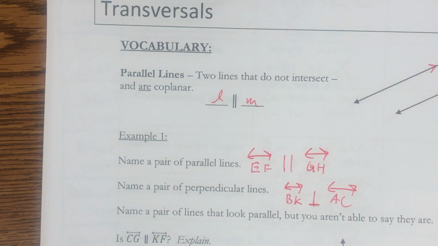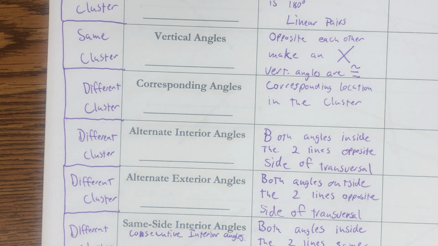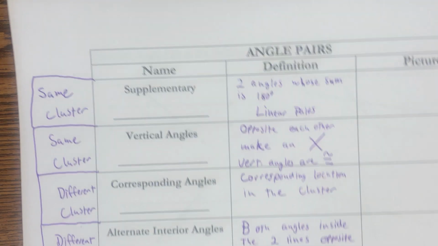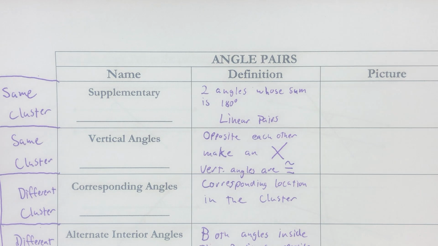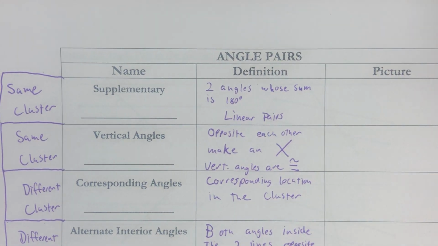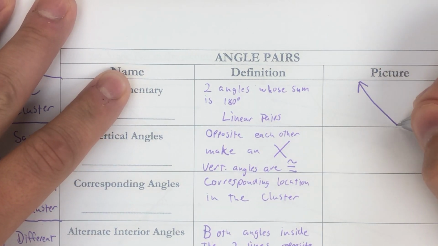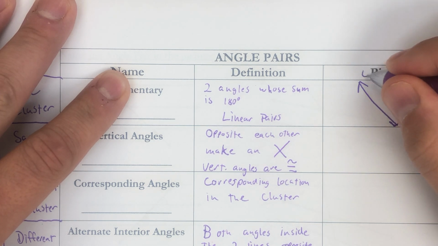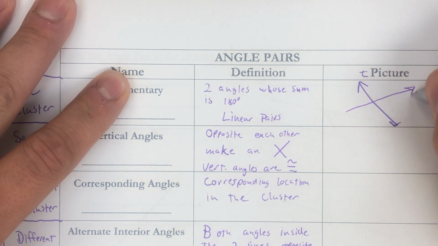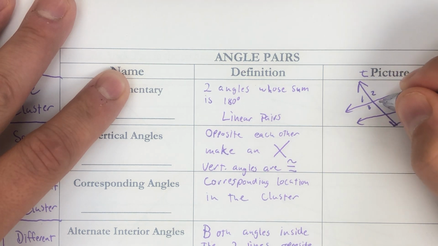Now inside of these clusters, there are going to be specific relationships for the angles, and that is what we are going to work on next. The first 2 terms should be a review, all right? The first one we're going to talk about is supplementary angles. When we're talking about ones we can assume for sure are supplementary, typically we are going to look for a linear pair. So here is going to be my transversal T, and then 2 lines intersecting it here and here. I'm going to draw every diagram like that. Angles 1, 2, 3, and 4, 5, 6, 7, and 8.